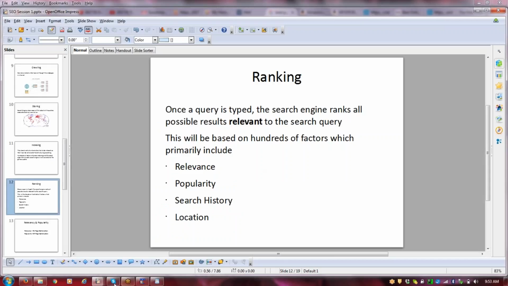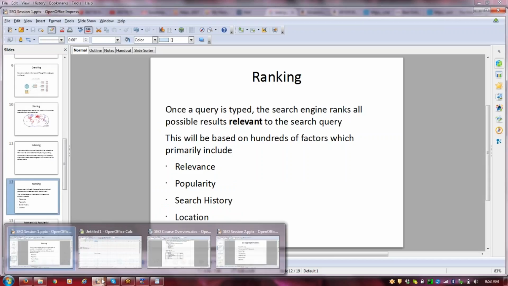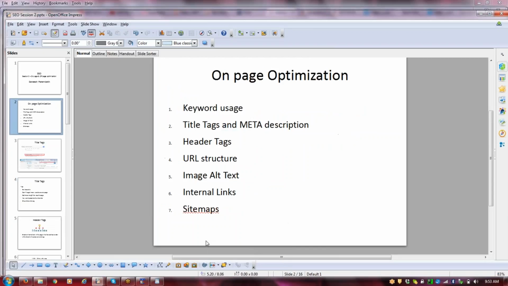So now we will go to the details of this session, session 2. So we also saw the keyword usage. What I had explained on keyword usage is that search engine optimization is driven by keywords.